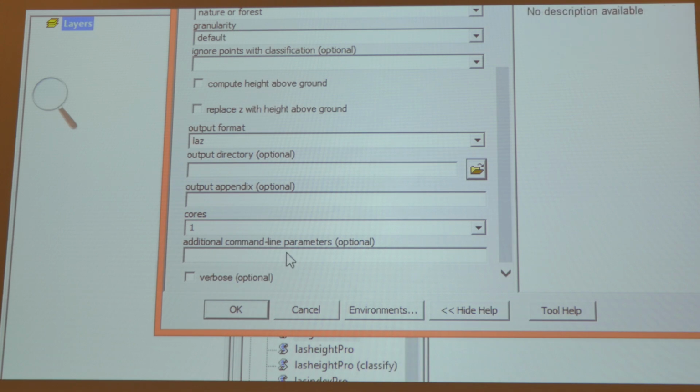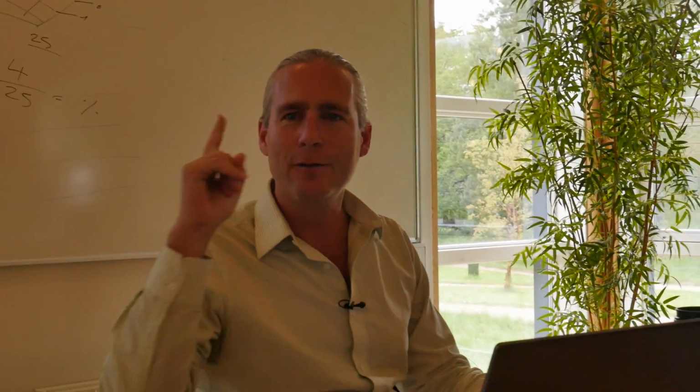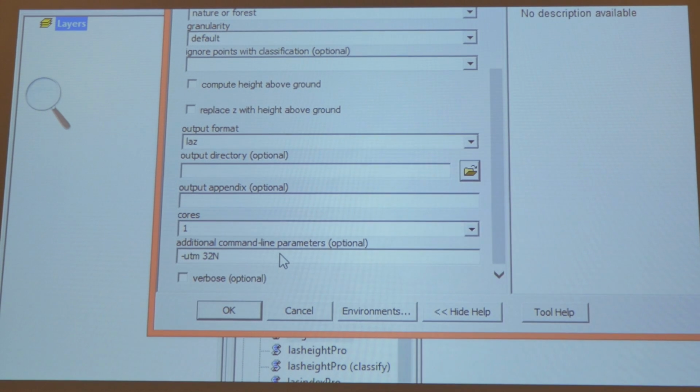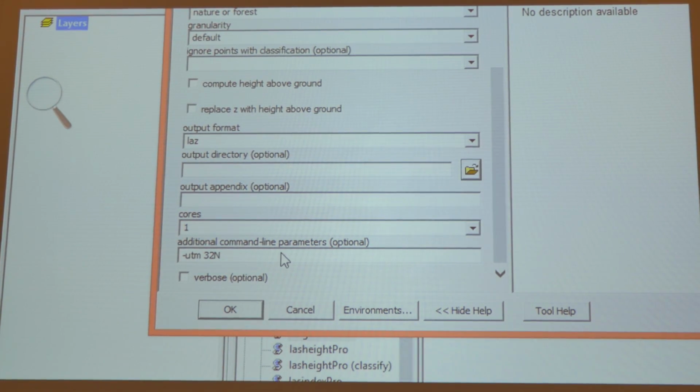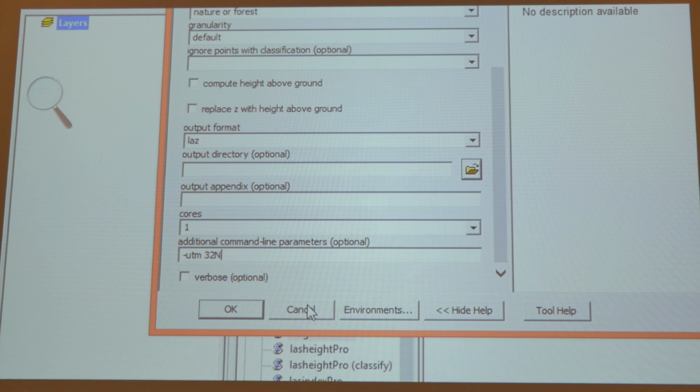Interesting thing here, if you know anything you want to do that is not in the menu, but you know the command line because you've seen it so many times in the GUI, you can just add that command line here. For example, if you want to add also, at the same time, a projection to the output because it's still missing, you could just add that there. But of course, you got to be careful here. If you make a mistake, it will fail the execution.